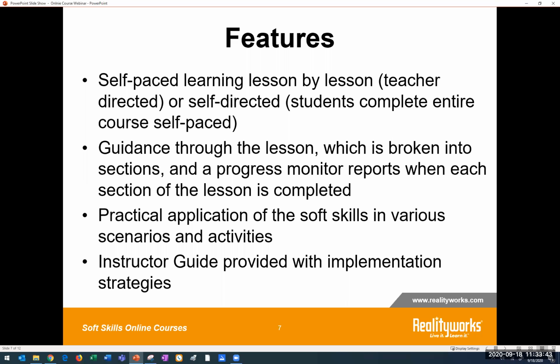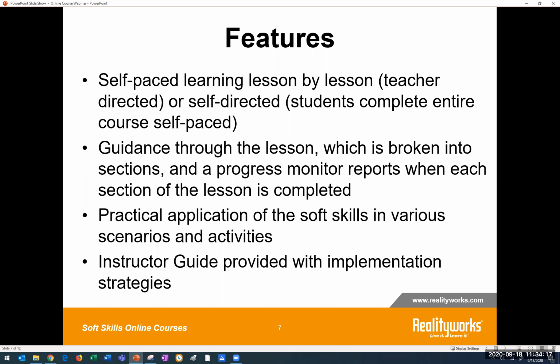Students will be guided through the lesson. There's different visuals and progress monitoring bars and things like that that will make it very easy for students to know exactly where they are in each lesson. Basically in each lesson, they learn about the soft skill and then they actually apply it in anywhere from 2 to 4 different activities. There's hundreds of different interactive ways which the content comes to life, and they are tasked with applying the knowledge they've learned in scenarios in a lot of different ways.